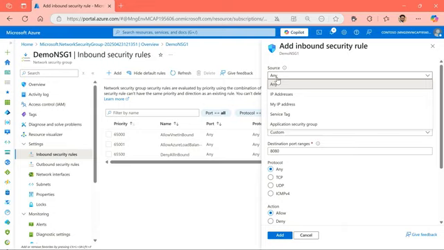Things like source. Where is this traffic coming from? Again, we can fall back onto the 5-tuples that I mentioned earlier on. So we can define details like IP addresses. I can have a specific IP address where the source of this traffic is, or I can leave it blank if I don't want to define that. So if my incoming traffic is not coming from a specific setup, we can leave that blank. However, if I want to restrict this traffic to only coming from a particular network or IP address, at this stage I can define that. Only traffic coming from this source IP address is allowed in, or not allowed in. So I can control some of that, but we'll leave it blank for now.